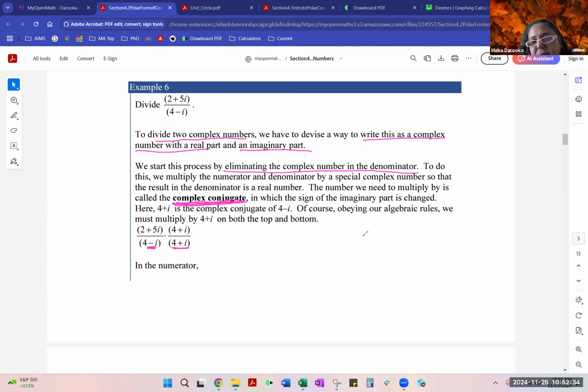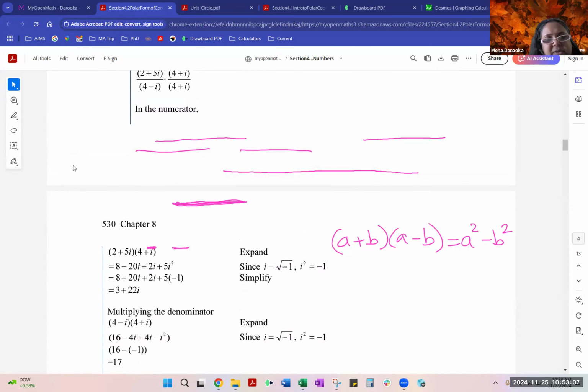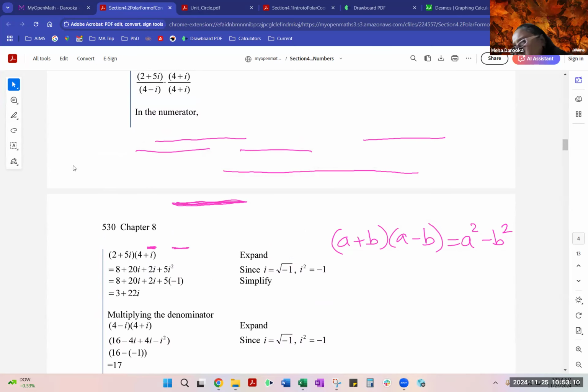Since these are complex numbers, you end up with complex conjugates. And again, the property that we're using here is, remember, when you have two conjugates that are being multiplied, they end up becoming a squared minus b squared. So in this case, what will happen is, let me show you. So, of course, the numerator, we would need to go ahead and multiply. Gonna try and see if I can keep that whole thing on my screen so you guys can see the transition happening.